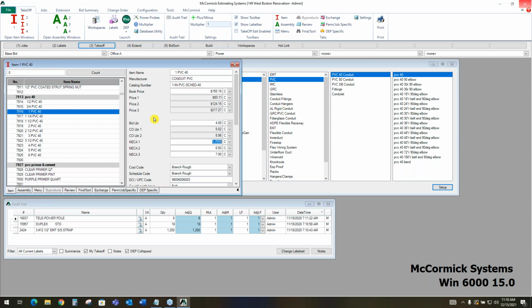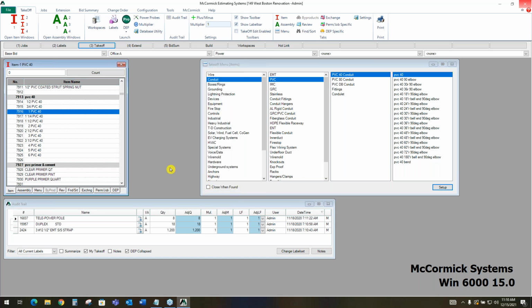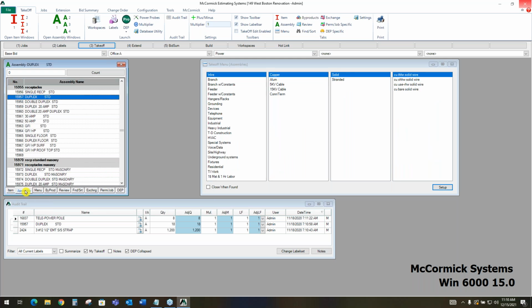In our items database, we don't actually choose any of that here when we're going to do the takeoff. We're just going to get all of the material that we need, but we will be able to choose this information when we go to step number 4. We're going to get a complete breakdown of itemized material, and we'll be able to choose any combination of pricing and labor that we want. I'm going to switch it over to the assemblies database now.